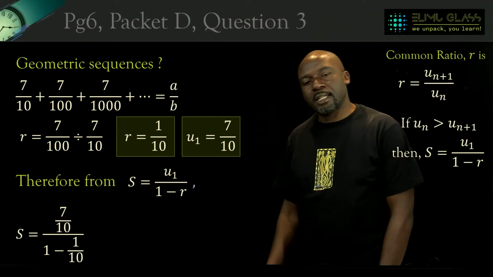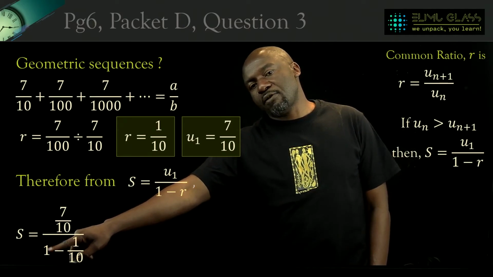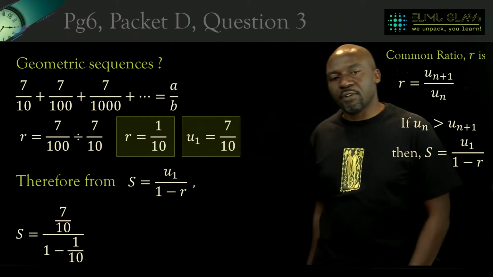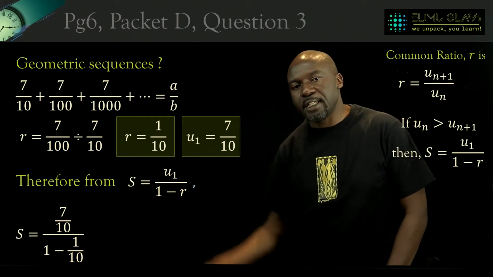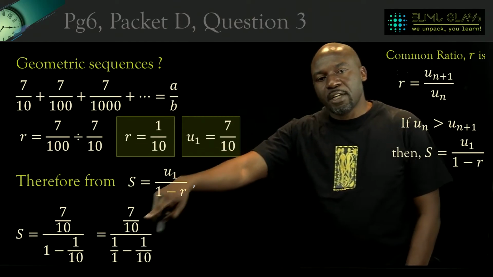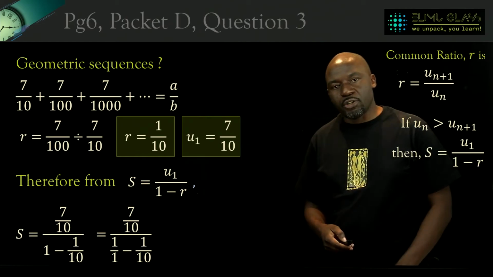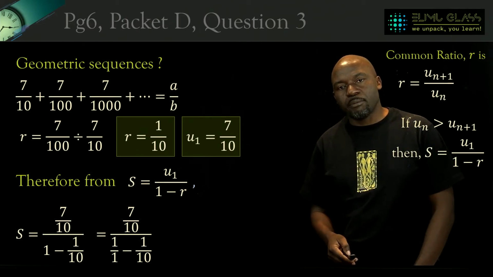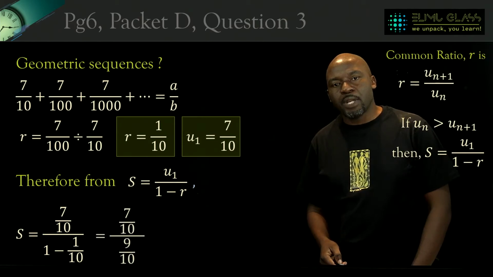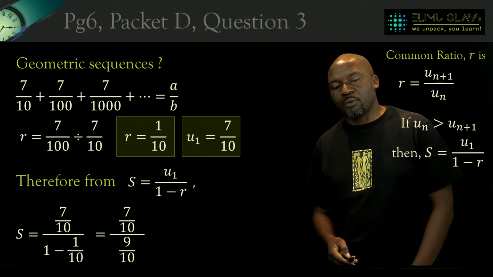And if we do that, subtract, that is 1 over 1 or 10 over 10 if you like. That should give us 9 over 10 in the denominator. So we can write this as 7 over 10 in the numerator, change that to 1 over 1, use our addition or subtraction of fractions at the bottom there in the denominator, and we end up with 7 over 10 divide by 9 over 10. Please confirm that you're okay with that.